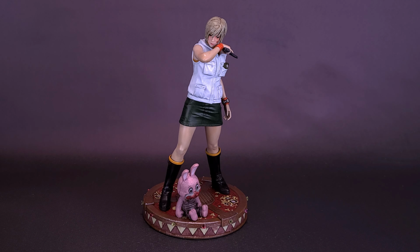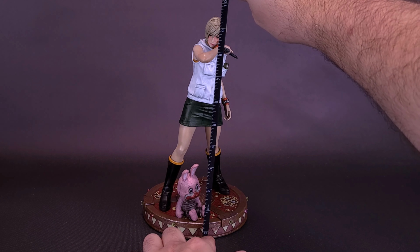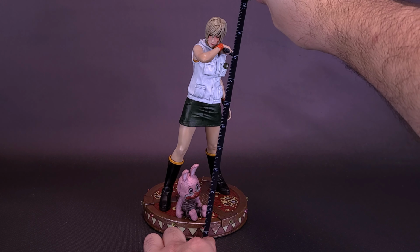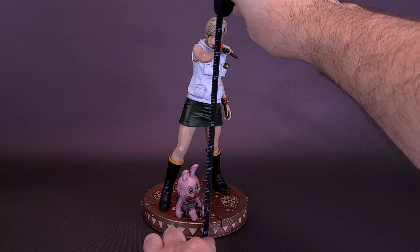I'm getting that feeling we better get this review underway before the sirens start to sound. Just before we get a closer look at the official Silent Hill 3 Heather Mason limited edition statue, I'd like to thank the folks over at Numskull that did provide this sample we could have a look at. Heather Mason from Silent Hill 3 will also be joining the Silent Hill 2 Pyramid Head and the Silent Hill 2 Bubblehead Nurse, both limited edition statues that the company are planning to produce.